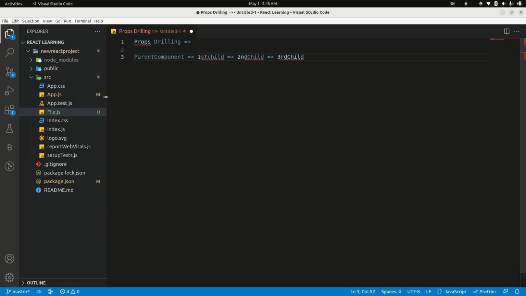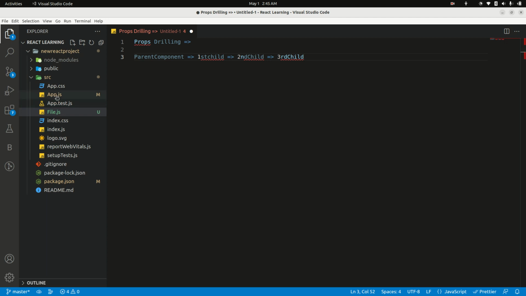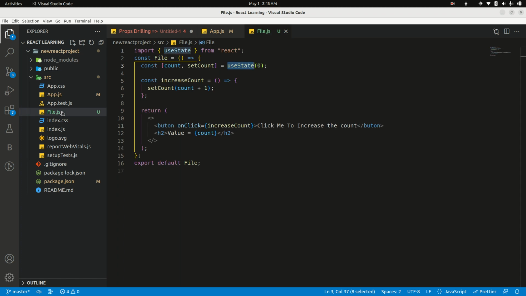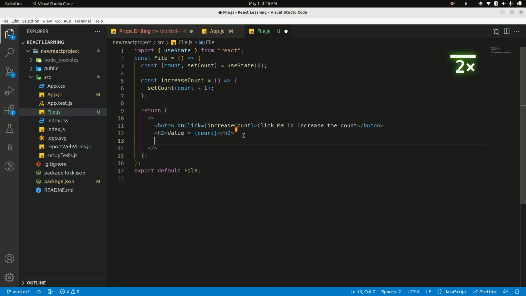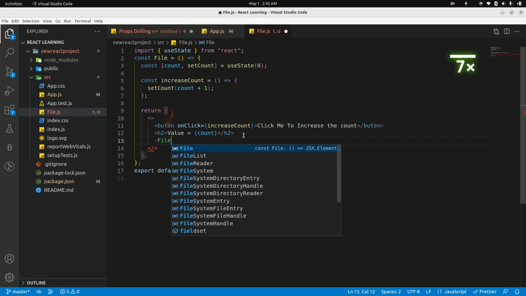So in the code we can see this is app.js, which is the parent component, and I am rendering the file component in it. This is the file component. I will try to create one more component here, file2.